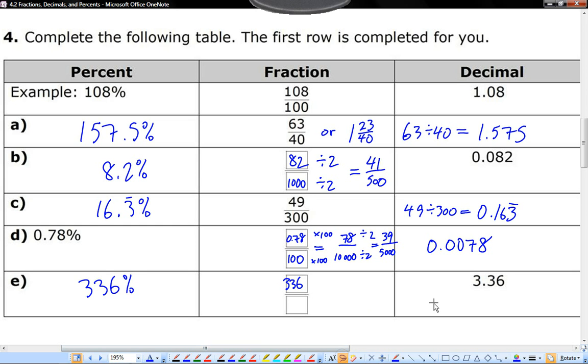And think about the place value here. This is the 10th, this is the 100th place value, so this is over 100. I can simplify by dividing the top and the bottom by 4, and this will give me 84 over 25. Of course, some people would prefer to write this as 3 and 9/25, recognizing that 3 times 25 is 75, and then there's 9 more that goes into 84, so that's 3 and 9/25.